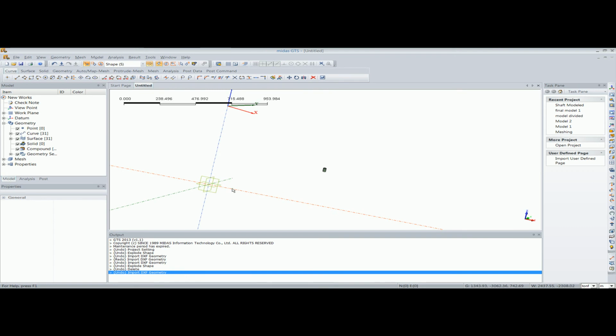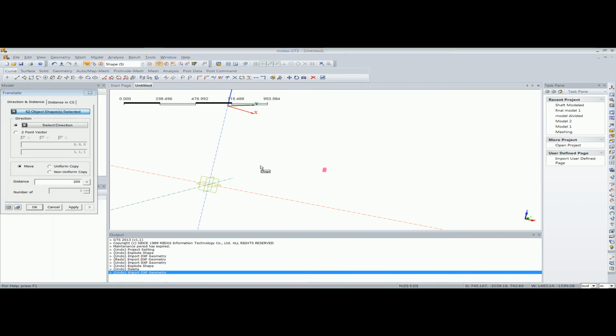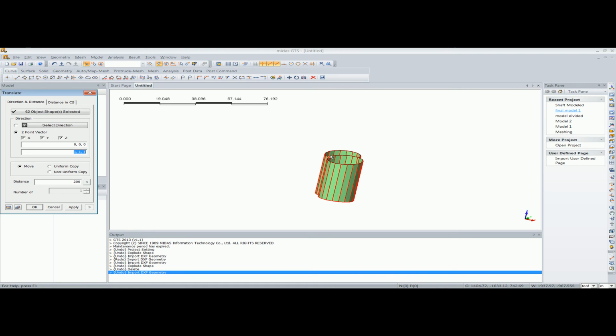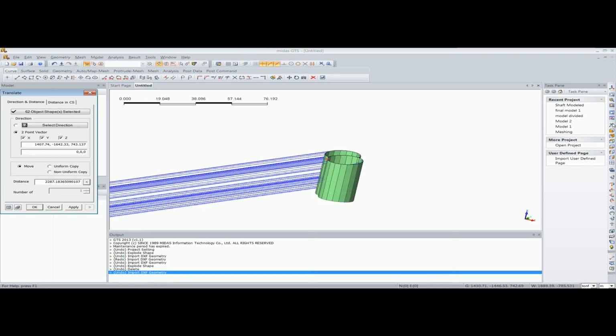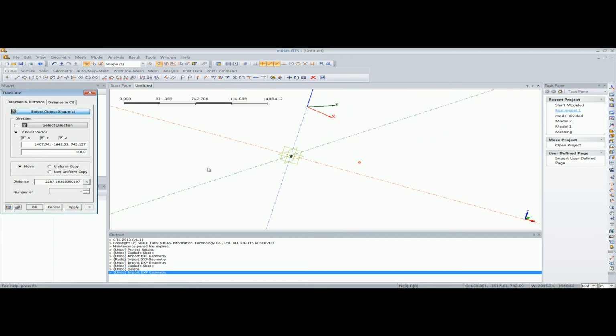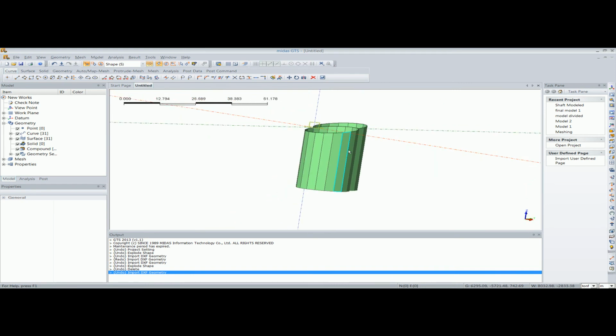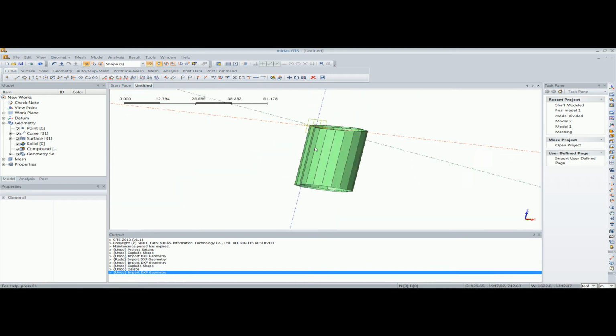Okay, a little bit away from the origin again, so I'm gonna do this exercise one more time. Select it and 2-point vector. Let me zoom in at the location of the tunnel this time, sorry, the shaft this time. Select the cross section, put 0 0 0 origin here, and let's see how it goes. Okay, perfect. It goes to the origin and it looks like this. Okay, so now we have obtained the shaft cross section at the origin.